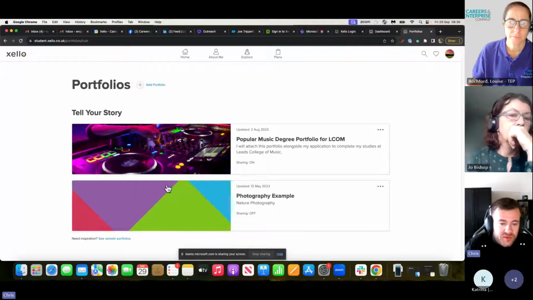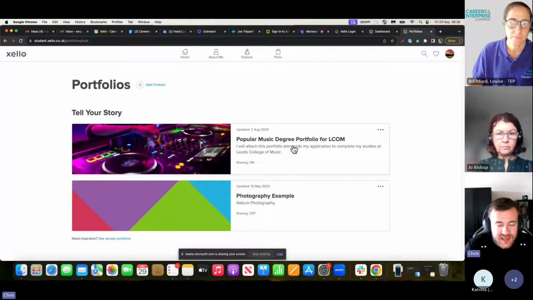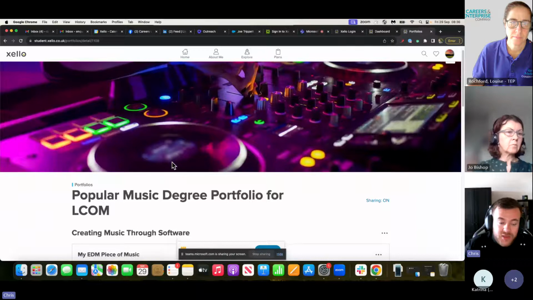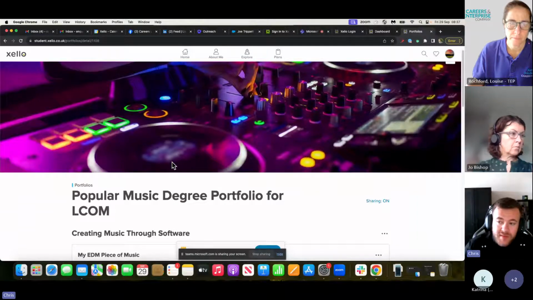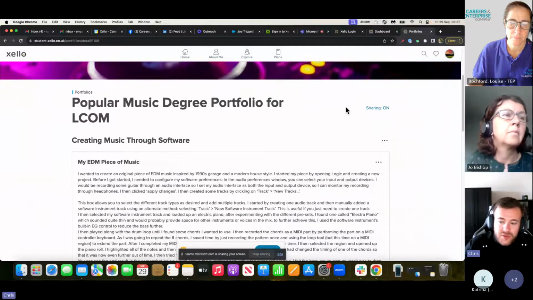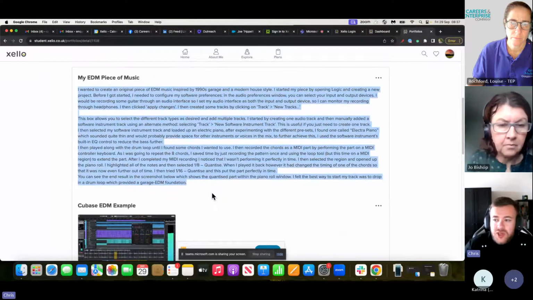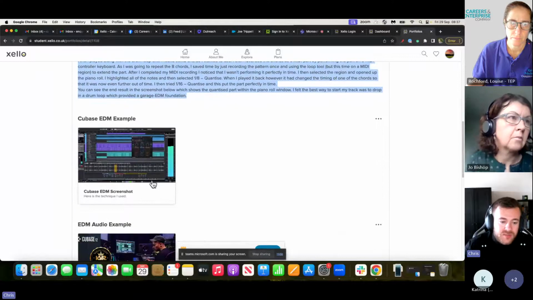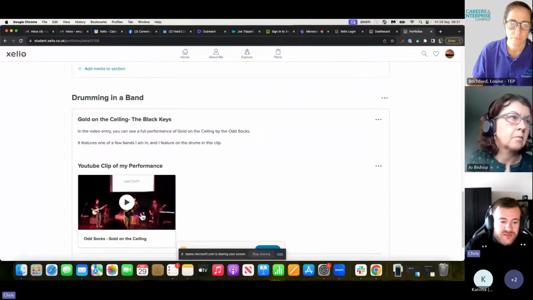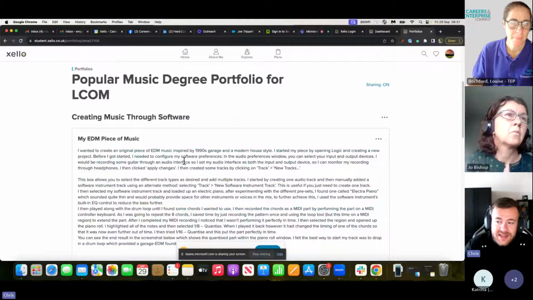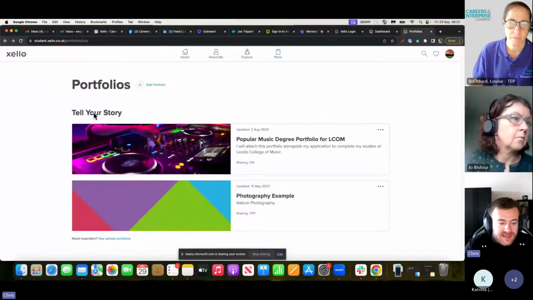Another nice tool we've got is portfolios. I've made this example based on if you go off to do a music degree, you actually need a portfolio of evidence, and I know other degrees are quite similar. Our portfolios can be shared, and you can input huge amounts of writing, screenshots, web links, and videos. This can be accessed after they've left the school, college or sixth form, so they can come back to these.